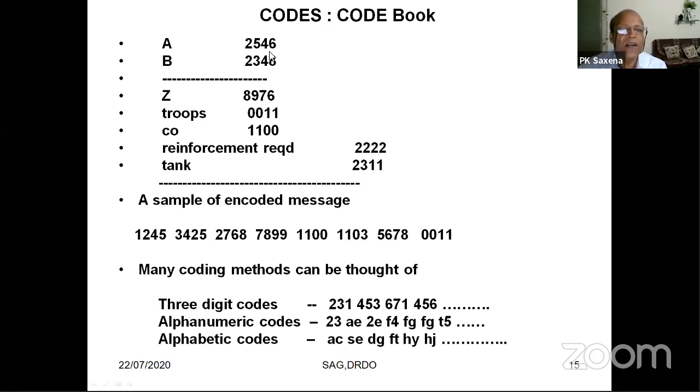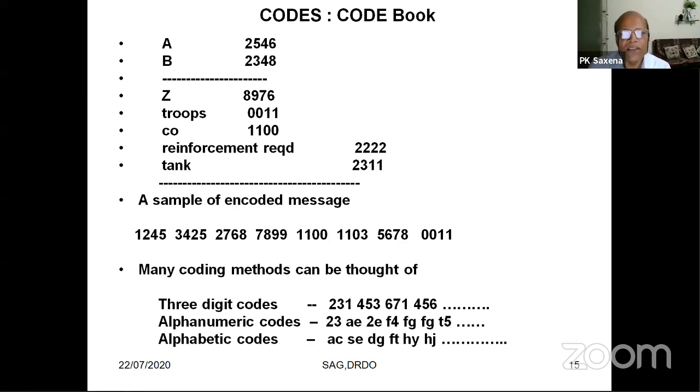So codes have been used very frequently, even these days in some applications, just for securing the information. For example, here this encoded message will look like a sequence of numbers. Many coding methods exist, and there will be a lookup table which will decide how the plain information will be converted into codes. But here the key or the trapdoor is the lookup table.